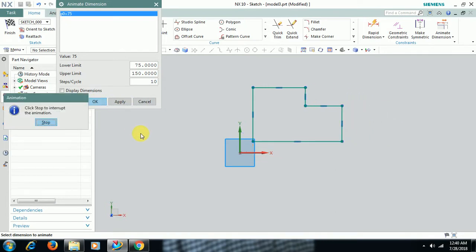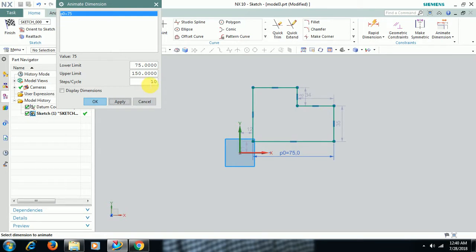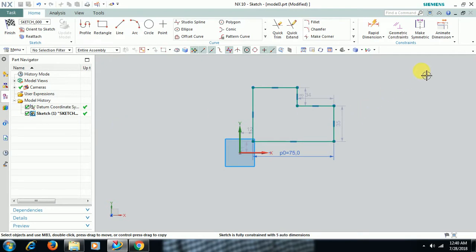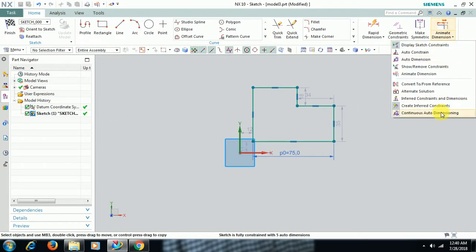Then you can see an animation moving from 75 to 150 with 10 steps. I go to stop. If I give 5 steps, then I go for OK. It moves faster. This is animate dimension.